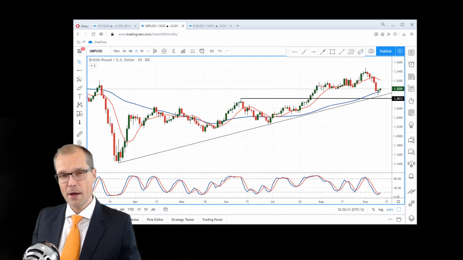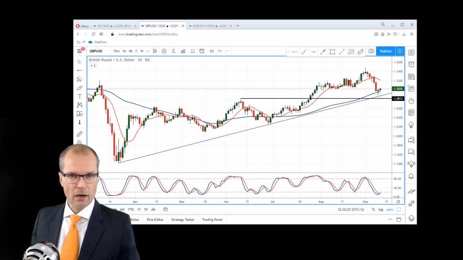Okay, and here's the impact on cable, pound USD, which found buyers. Also, at the time, Euro USD touched the support. Obviously, they are highly correlated, both being major dollar pairs. Now, yesterday, cable started to approach this rising trend line, and that wasn't too far away from this historical support here, and the price was around the 50-day moving average.